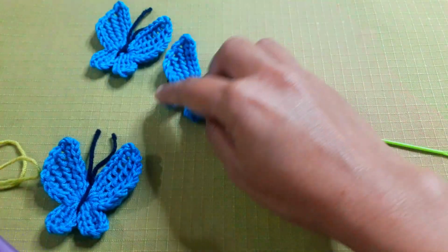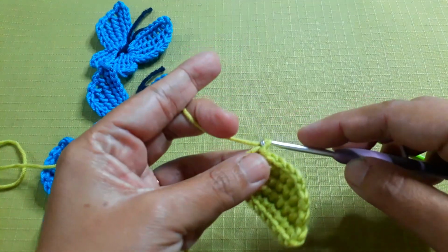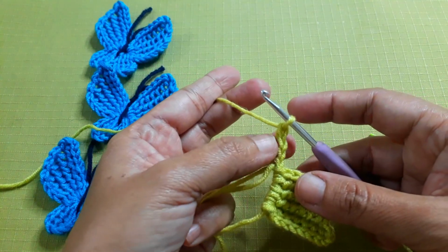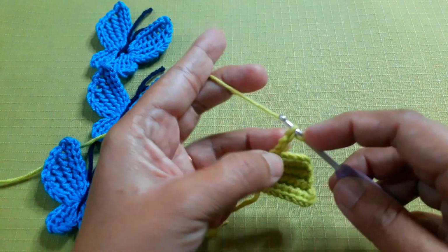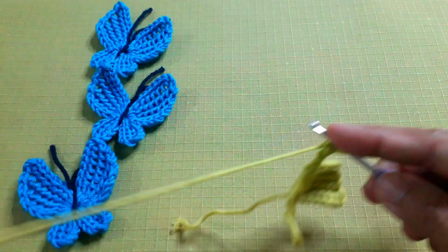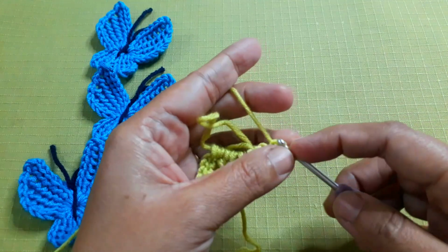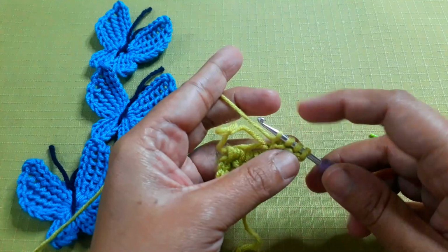Now I'll make the bottom part of the butterfly like this. For this, we have to make 1, 2, 3 and 4. After making 4 chains, insert the hook into the back loop. You can see this, here we have these loops, and make a new loop from here. Insert the hook into next loop and make a new loop from here, 1, 2, 3, then next, 4.